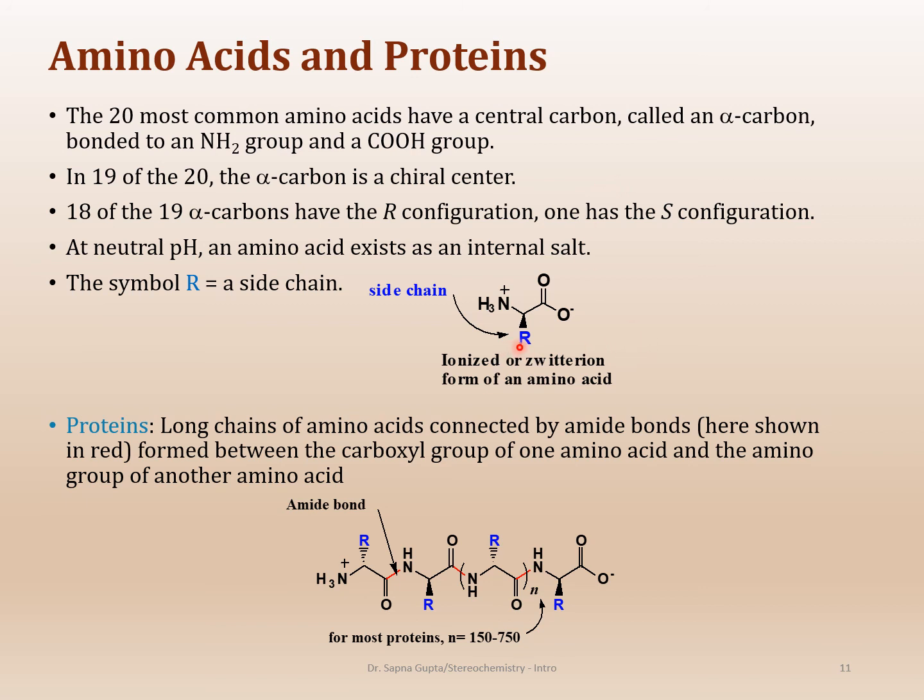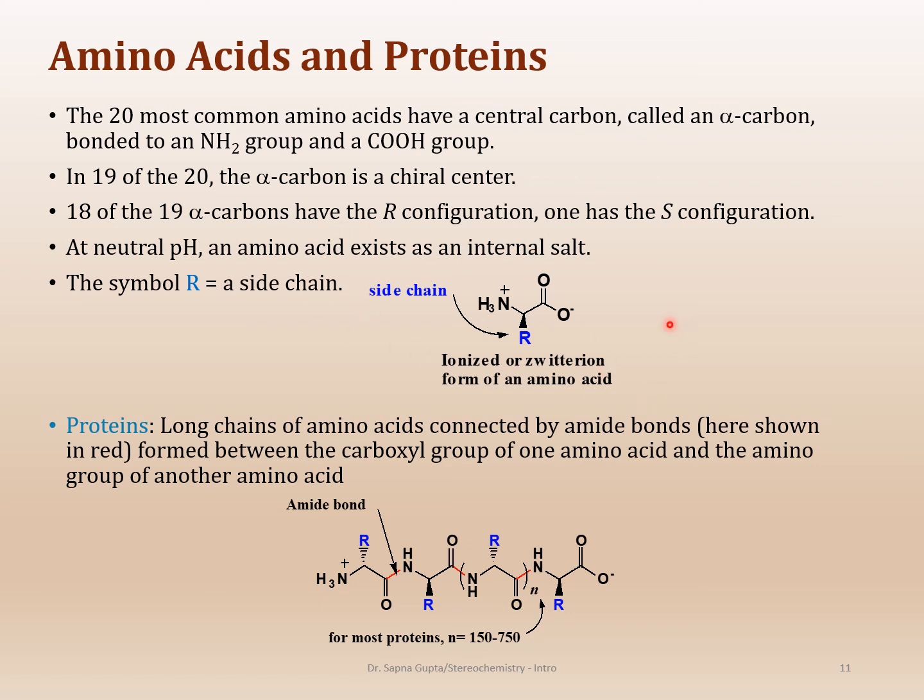And amino acids, most of them have a chiral center. There are 20 amino acids, and I think about 17 or 18 of them have a chiral center. Okay, so, oh, here we go. In 19 of the 20, the alpha carbon is chiral. So there's only one that doesn't have a chiral center, and I think that is the alanine or something like that, the smallest amino acid. But then you can see that most of them have R configuration. We'll talk about R in the next PowerPoint, and then one has S configuration. So you will learn about what that really means.